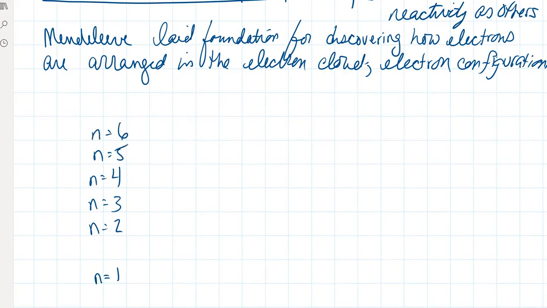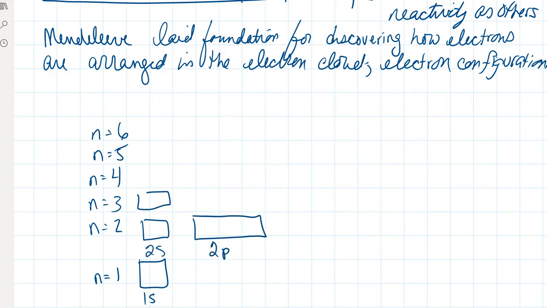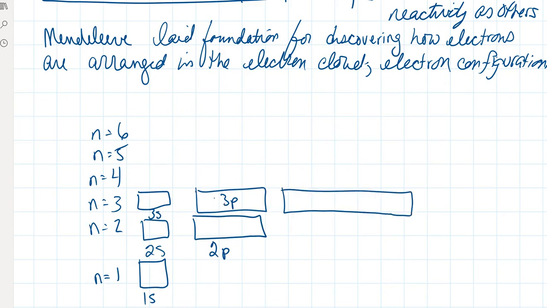4, 5, 6, right? And then inside this, we'll see that we have things like the 1s orbitals, the 2s orbitals, our 2p orbitals, 3s and 3p, and 3d, etc. Kind of working our way up. And so, based on this idea, and the way Mendeleev set up his periodic table, this allowed us to determine what the electron configuration of an atom would look like.